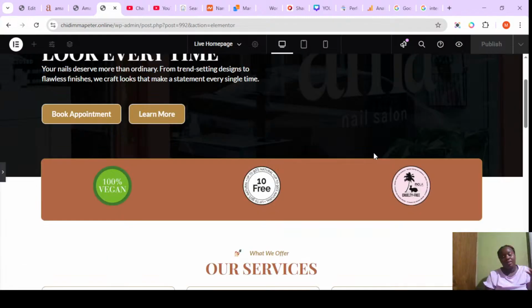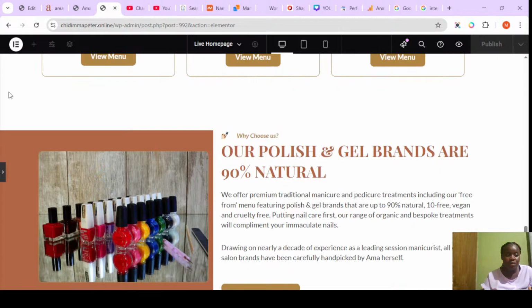There are different ways to show that, okay, I'm done with this section and this is another new section. One of the ways is spacing. Look at here to here, there's spacing. It means that this section talks about a particular point and I'm done with it and I'm going to the next section. Or you use what they call a divider.